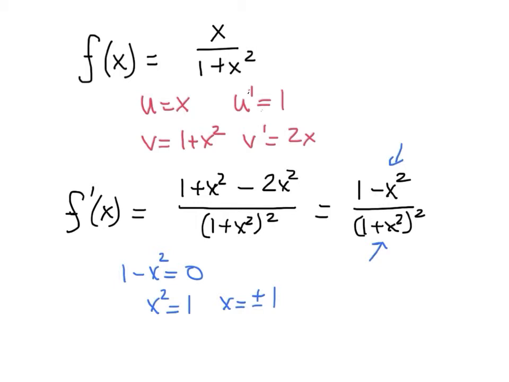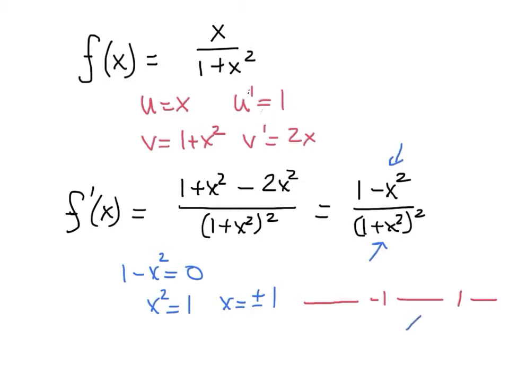Then depending on whether you're performing the first derivative test or the second derivative test, you'll make a sign diagram. I'm going to do the first derivative test. I don't even want to mess with making the second derivative of this thing, and I like doing math with positive and negative ones. So here are my three little subintervals when I post my critical points. I'm going to plug a 0 into the derivative, f prime of 0. I'll get a 1 on top and a positive 1 on bottom, so that derivative is positive.